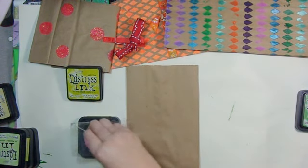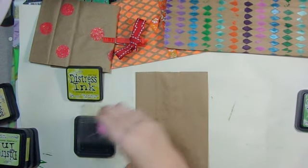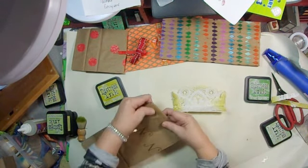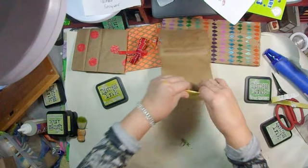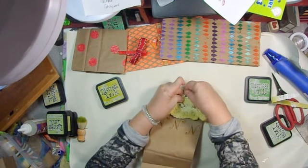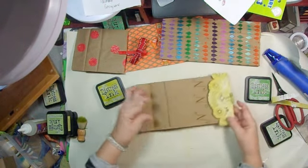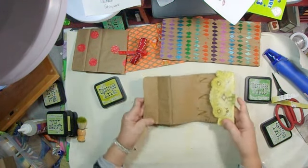The next one we're going to do is a monogram - a very simple monogram going across the center of the bag. We're going to fold the paper just a little bit on the top of the paper bag, fold both sides over - you could put a glue dot on there if you wanted to but you don't have to - then put your little paper clip on. Pulling the paper clip back is sometimes the trickiest part. And there you have what is a cute little monogrammed baggie!